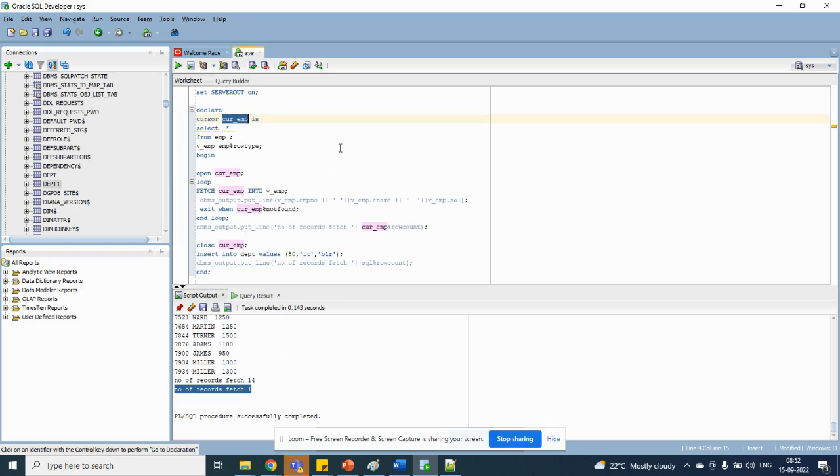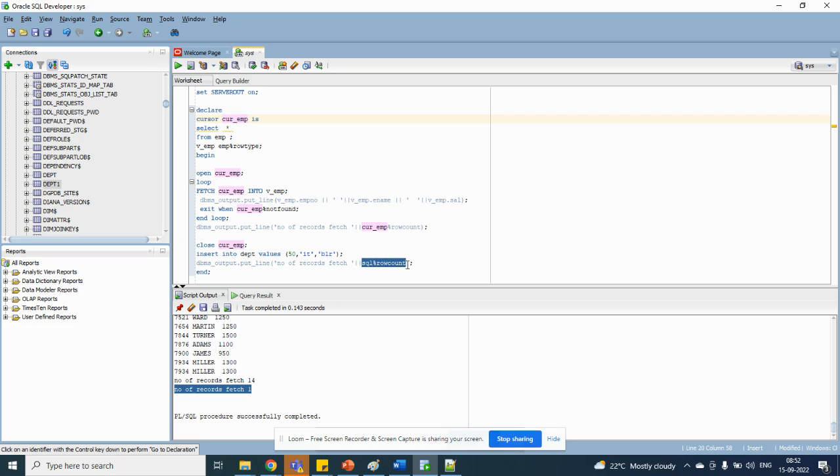Implicit cursor means single statement values, single record values, like DML operations. Yes, the select into clause we can call an implicit cursor. For that, if you want to know how many rows you fetched or updated, you can use SQL%rowcount.